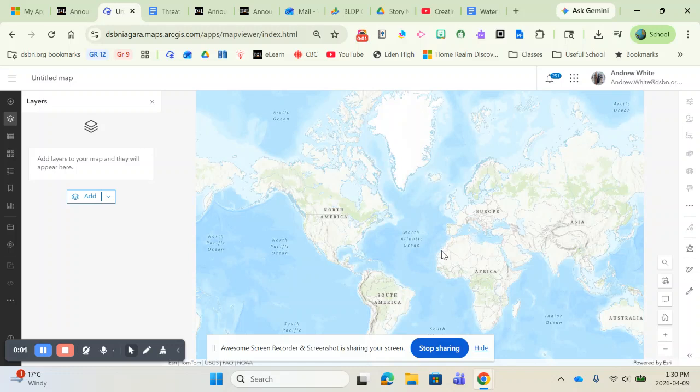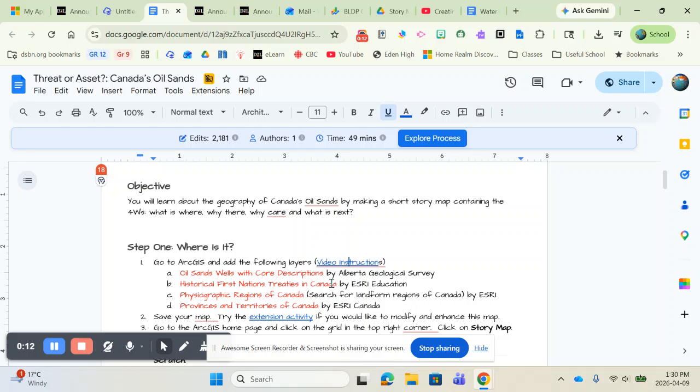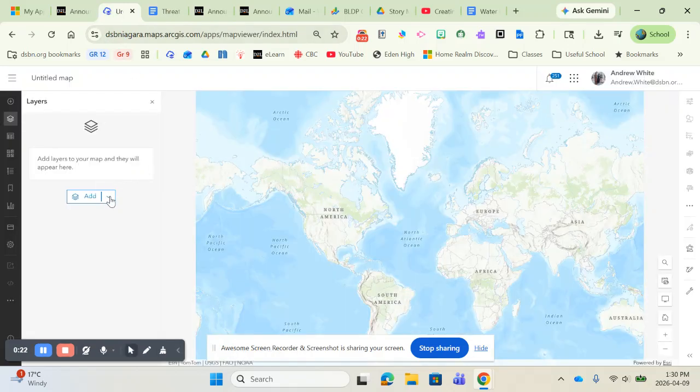So we are going to explore the oil sands of Alberta through a series of maps. What we need to do is to find the layers that are useful. So we're just going to simply copy the descriptor of the layer, and then we want to browse for layers.